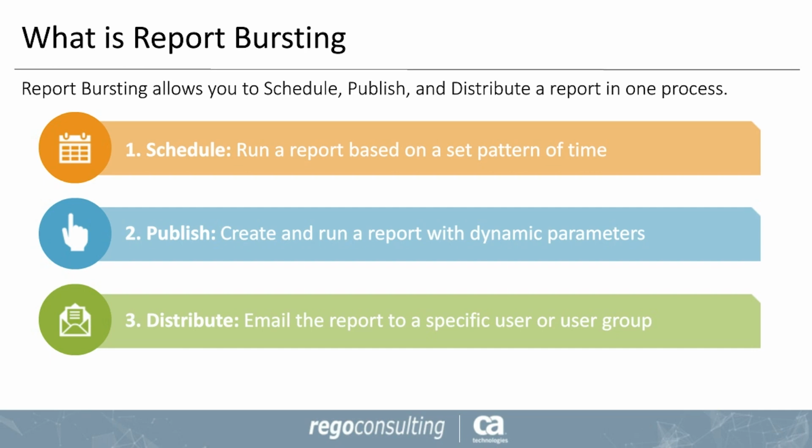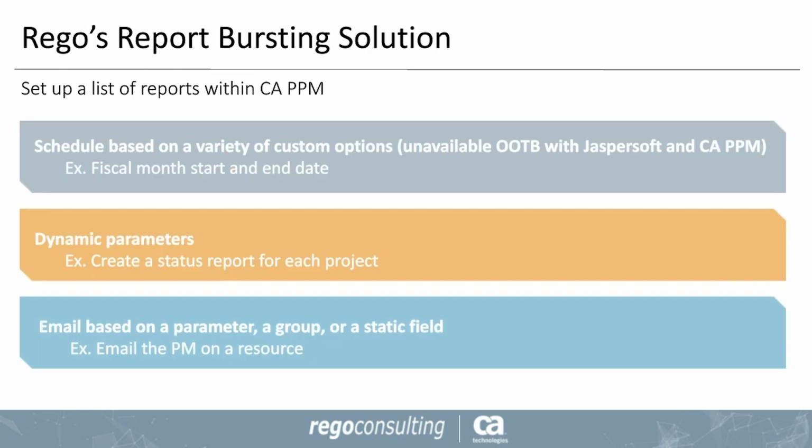So let's get into what Rego's report bursting solution is. We wanted to make a solution that's inside of CAPPM. We didn't want you to have to go anywhere else. We wanted to make sure that you had scheduling options that are out of the box, as well as some that aren't out of the box, that are very custom to CAPPM, such as the start of the fiscal month.